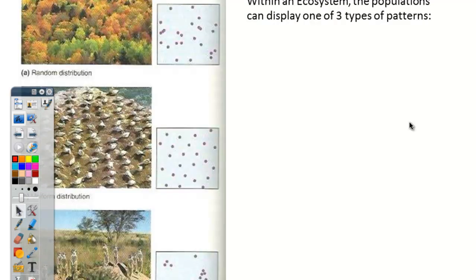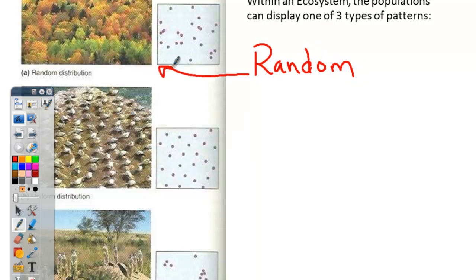Now, we said that an ecosystem is made up of a community that's comprised of populations. This gets to be very important when we talk about calculating population density and things like that. Basically, populations of different particular species come in three patterns. One is called random, which I think is quite obvious. You can see that over here with the forest, with different particular species of trees that are randomly placed throughout. If you have a population in which every single individual has staked out an area equidistant from another individual, where it's more uniform, we call that a uniform population. And that's what you see in this picture. Uniform means that they're equally spaced out.